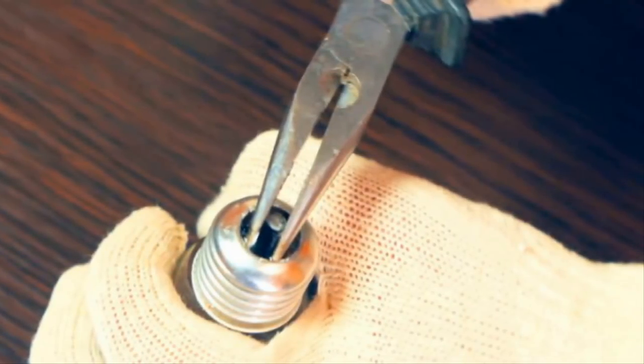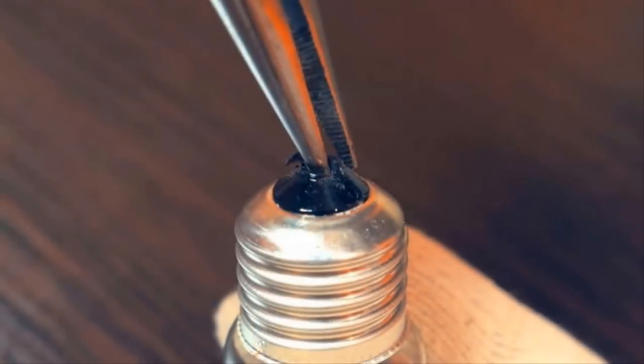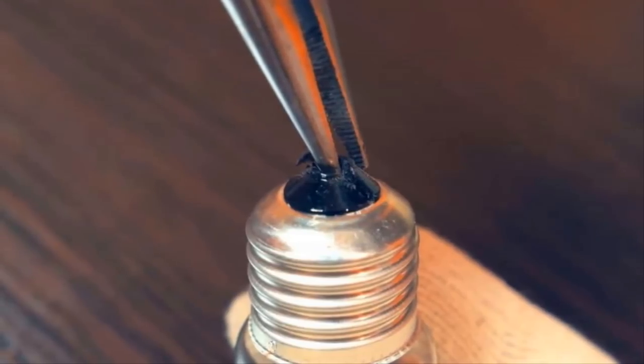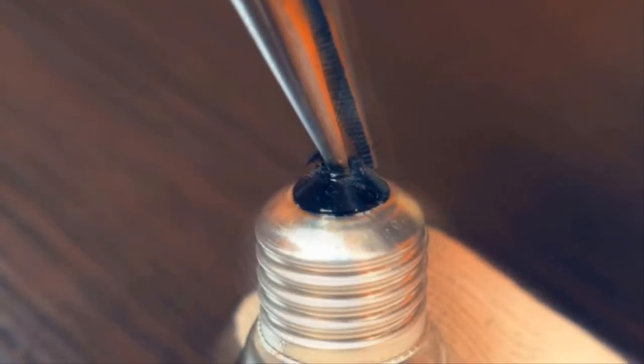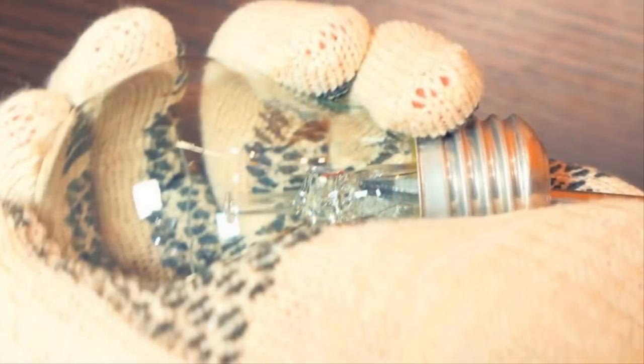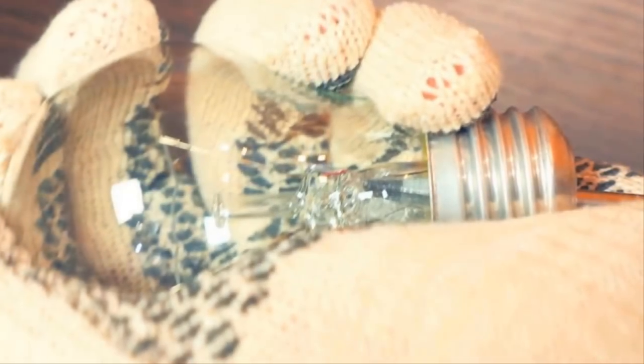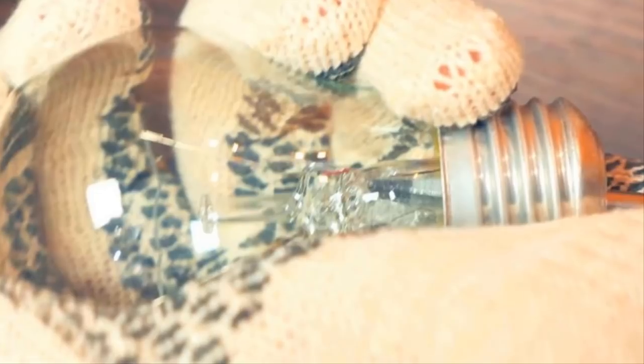After the knob is removed, you'll have easy access to the black base of the bulb. Again, using the pliers, remove that base. It might come off in pieces and that's all right, just make sure it's totally removed. Using those handy pliers, reach through the base of the bulb and break the internal lamp, the part that lights up. No need to be gentle. Rip that thing out and collect all the pieces for disposal.